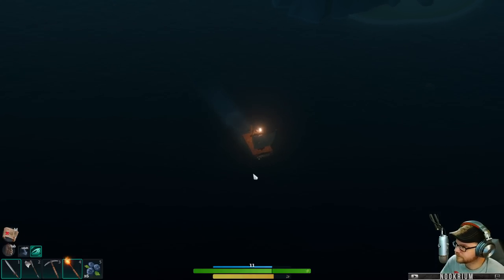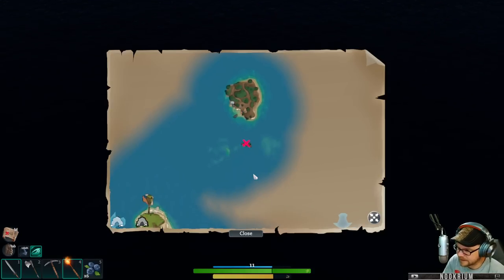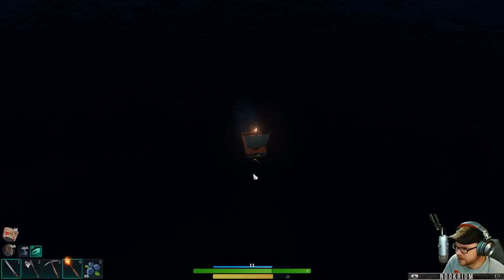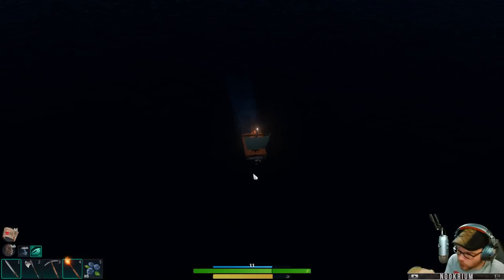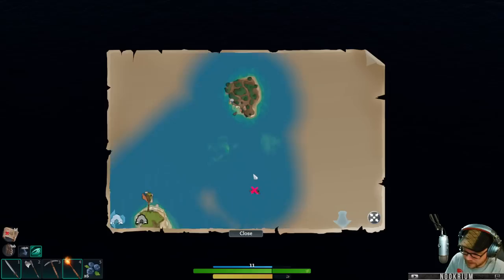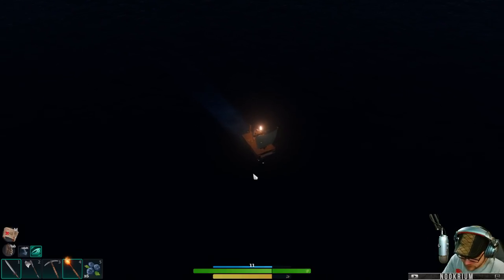Nice nighttime sail. How about that? We gotta head way down this way. Load some chunks on the way. So I could be wrong, but if I remember right, you start with your main island, and then there's 40 other procedurally generated islands out there. I'll look whenever I'm done here and see if that's exactly what it is. But when I played before, it was just the one island. There was no boats, none of that. So this is all new stuff.